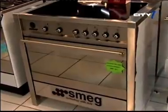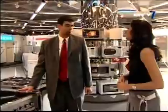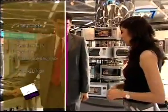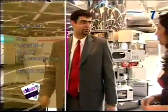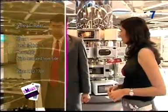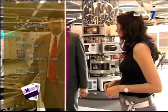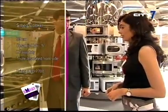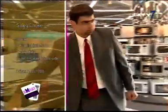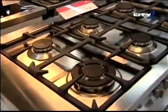And then we've got the Rolls-Royce of brands, which is Smeg. Okay. Smeg is one of the high-end Italian brands. In this case, it's an electric. Now, one thing that you always worry about in cookers is that there is a lot of heat generated. Okay. And with the heat, you always want to be careful that you don't burn yourself. Right. What they've actually done here is a triple insulation heating system. Oh, okay. So you can put your hands on the side while it's cooking, even while the oven's on. Right. And you're not going to burn yourself.